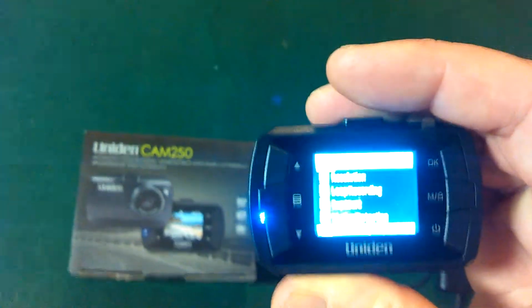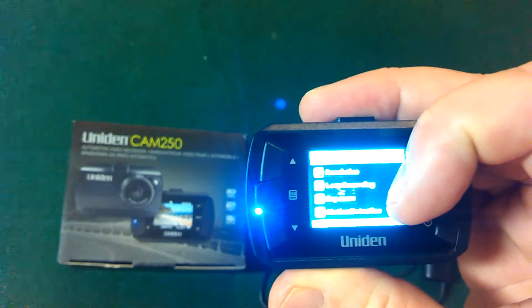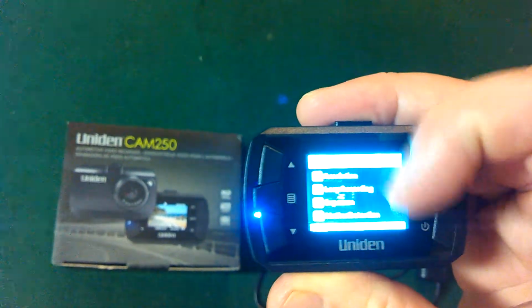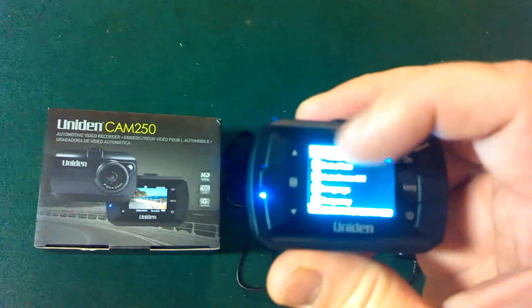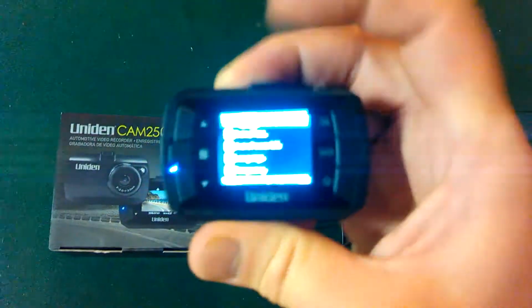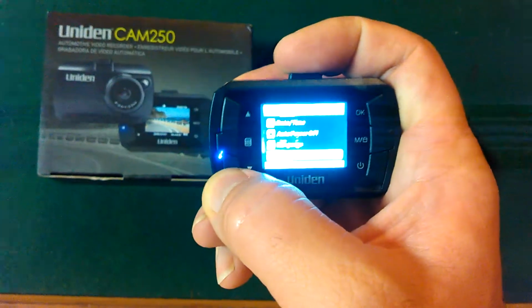This is your settings, that little button in the middle of settings. And what this says right now that you can't read, probably from my camera, is resolution, loop recording, exposure, motion detection. Hit the button again, it goes into date time, auto power off, a whole other menu, and then you can hit the scroll down button and it goes further. Okay.